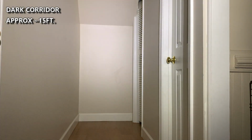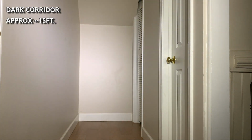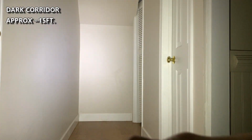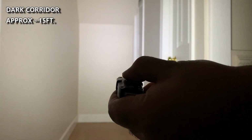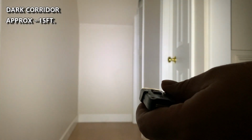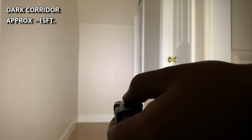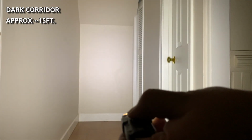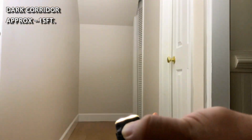And as you can see, quite a bit of light. And by depressing it, it's gonna take you right back to that 180 and back to 1, 30, 180, and turbo.